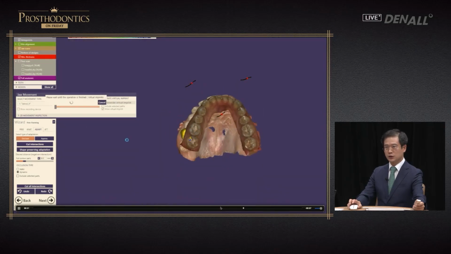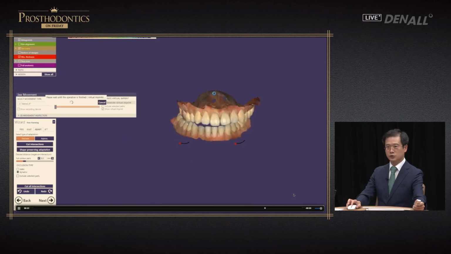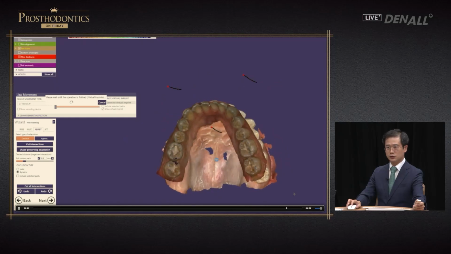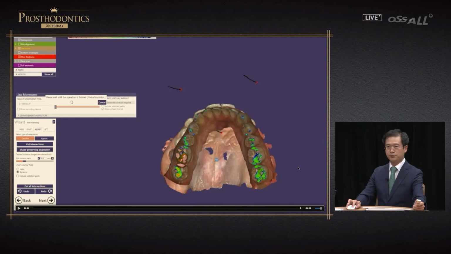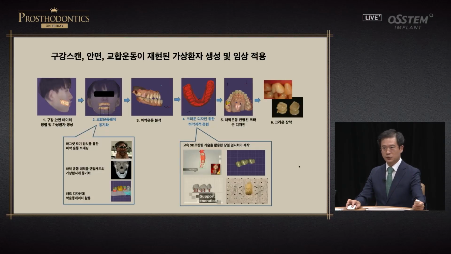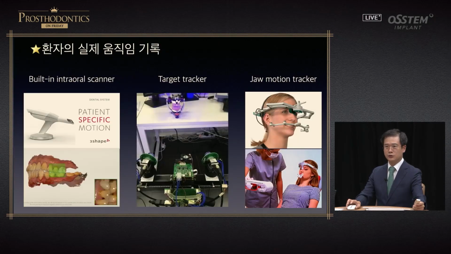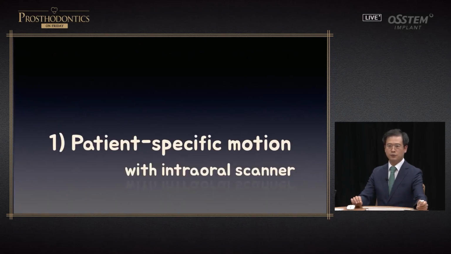Digital dentistry can be utilized as shown. When making the final prosthesis, looking at the occlusal pattern is very important. In utilizing it clinically, you can use an intraoral scanner, or on the right, a jaw motion tracker. The intraoral scanner can be used for a partial quadrant arch, whereas the jaw motion tracker can be used for full arch cases.